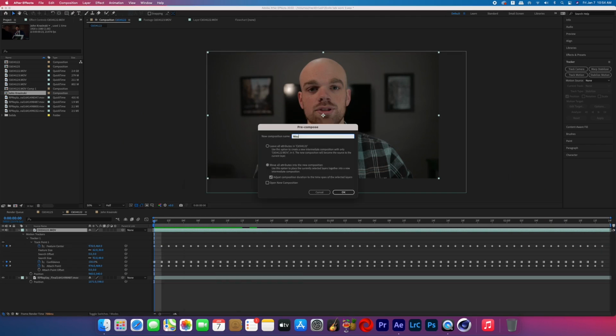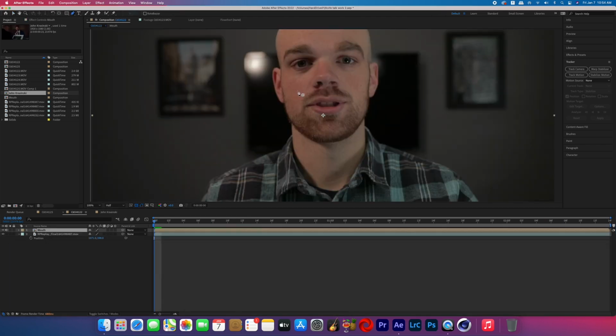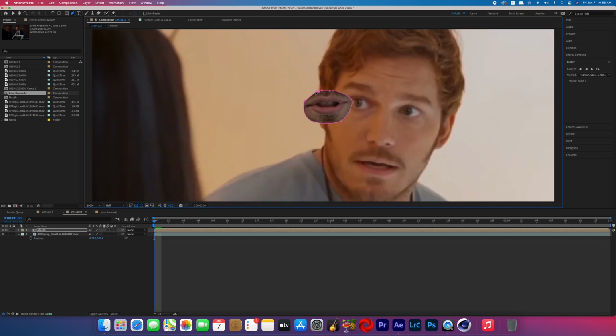Then we can pre-compose it. And now you're going to make a mask around the mouth, and you'll probably make adjustments to that mask as you see fit, because one that's just close to the lips might not look good for someone's face, but having one that's a really giant, like goatee shape, would probably look better on someone else's face. So you will have to experiment with that based on which footage that you are putting it onto.